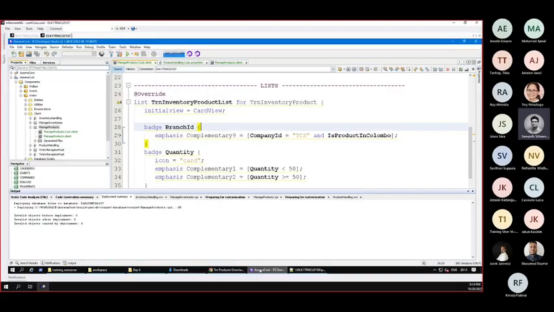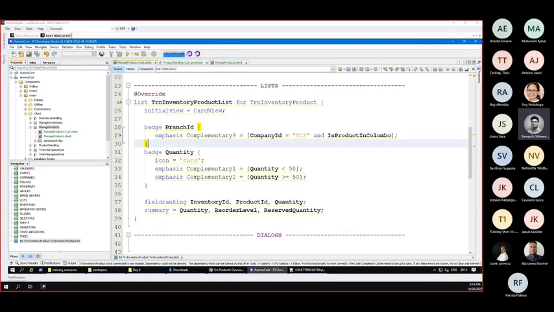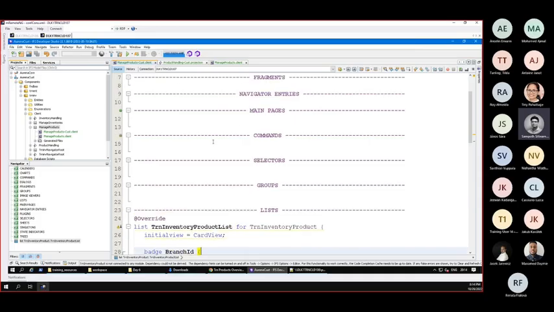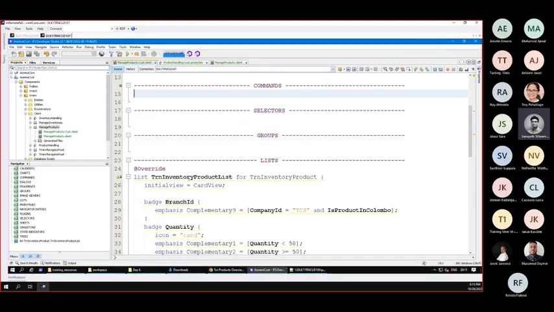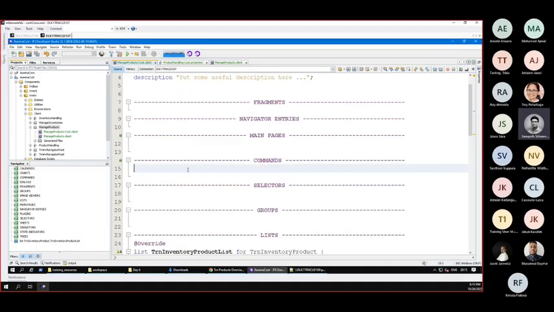And how can we do that? Let me show you how to do that. What I'll do is I'll create a command. I'll scroll up and there's a command section and I'm working in manage products.cust, because the changes we are doing in the TRN product list, that's where we'll be creating the commands too. So I'll create a command.